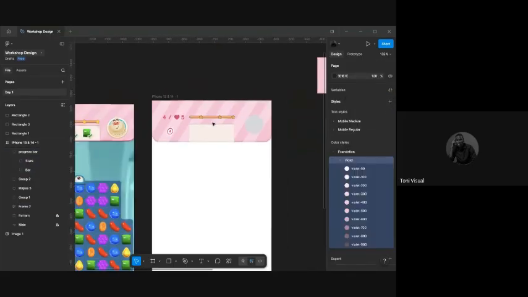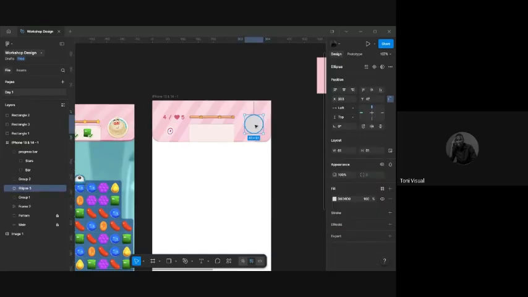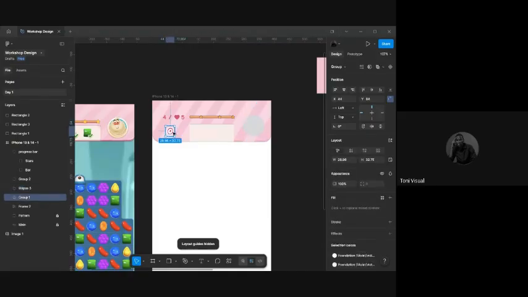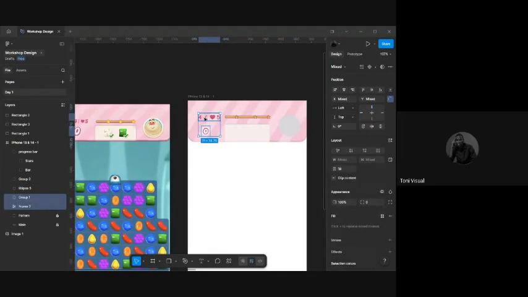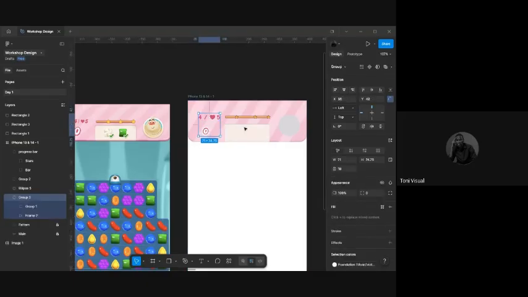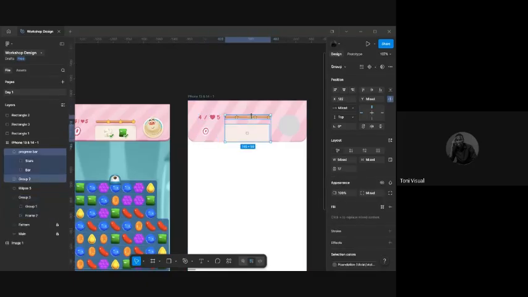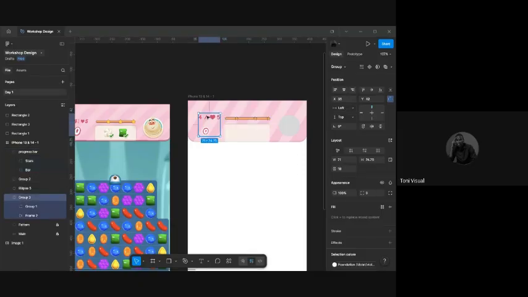The next will be on this particular step here, but I won't be using this particular image. I'll just use something dummy inside of it. I think this and this should be in the same group. Yeah, Control G, this and this in the same group. So that means I now need to adjust the spacing. 12 is okay. Remove this.